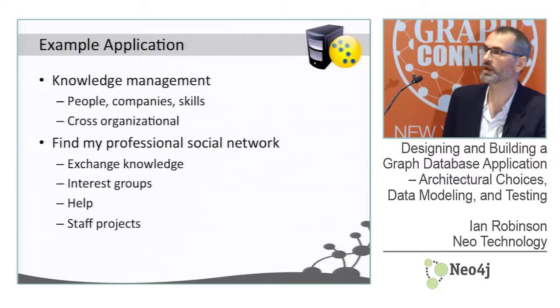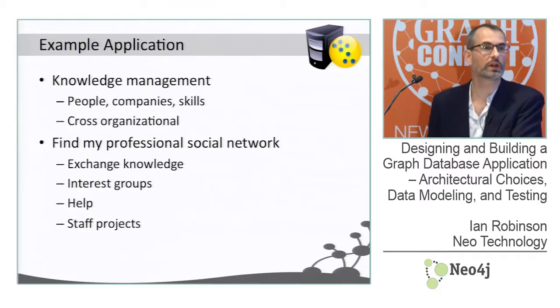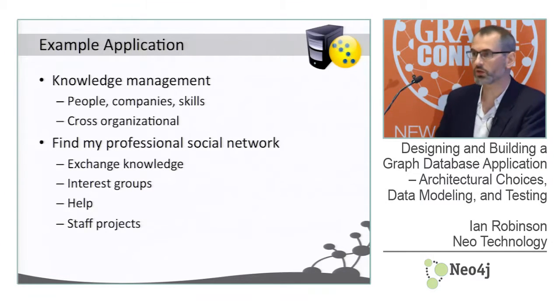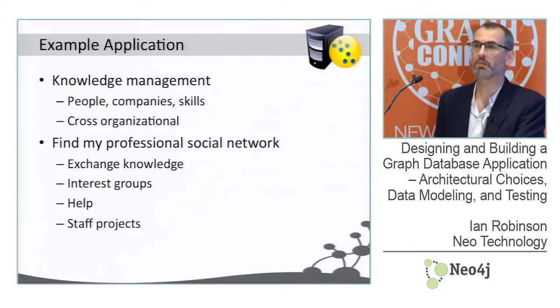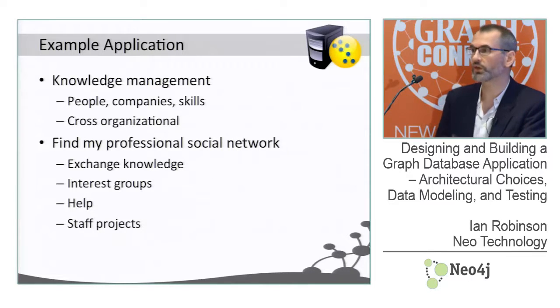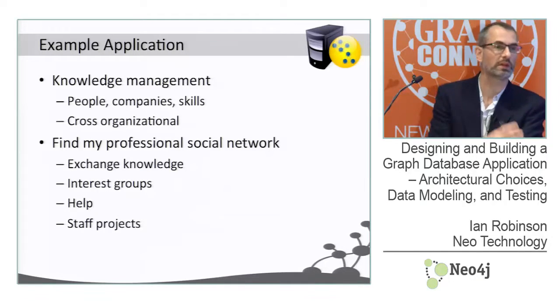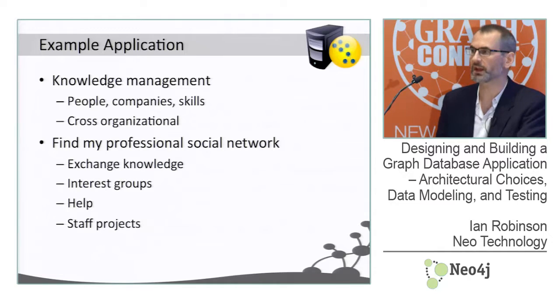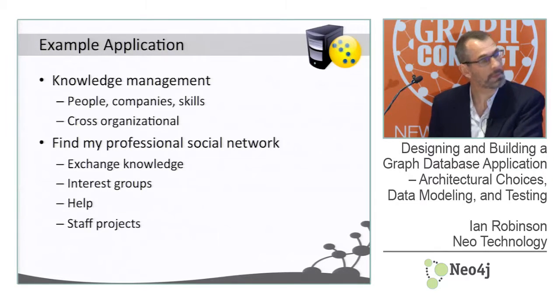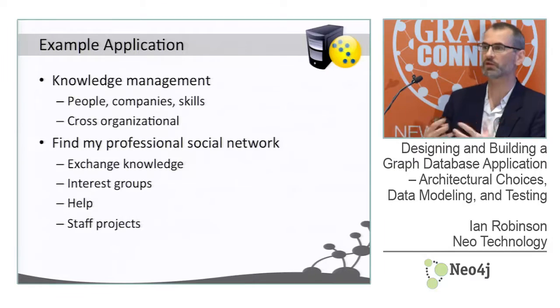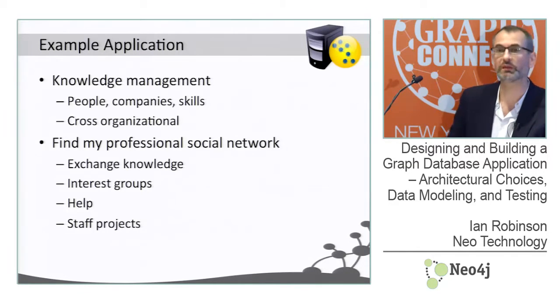Particularly if you're working in a large organization, you want to be able to identify those other people in the organization who share your skills so that you can create interest groups, you can reach out to them if you've got a technical problem, you can identify the right person to help solve your problem. Perhaps you're starting a new project, you want to staff that project. Again, you want to be able to identify the people who have the right skills, and perhaps people that you trust, people that you've worked with, or people who've worked with the people that you've worked with. So that's the basis for my example app here. And I want it to be cross-organizational. I actually want to capture information about people who work in multiple or different organizations and be able to query across that.